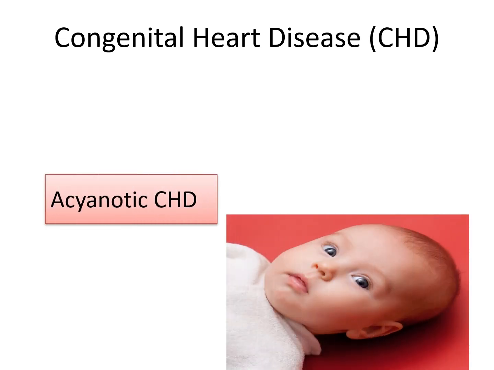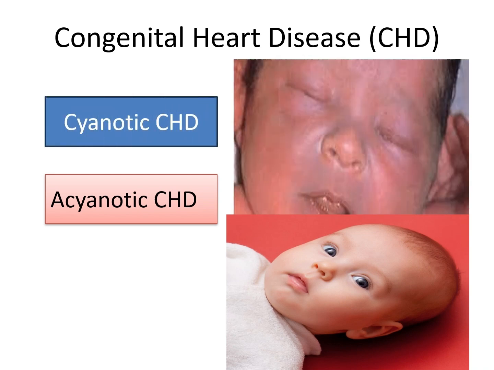Congenital heart disease is a structural abnormality of the heart present since birth. They are broadly classified into acyanotic congenital heart disease, which involves a left to right shunt or obstructive lesion without early life cyanosis, whereas cyanotic congenital heart disease involves a right to left shunt or mixing of blood leading to systemic desaturation or early life cyanosis.